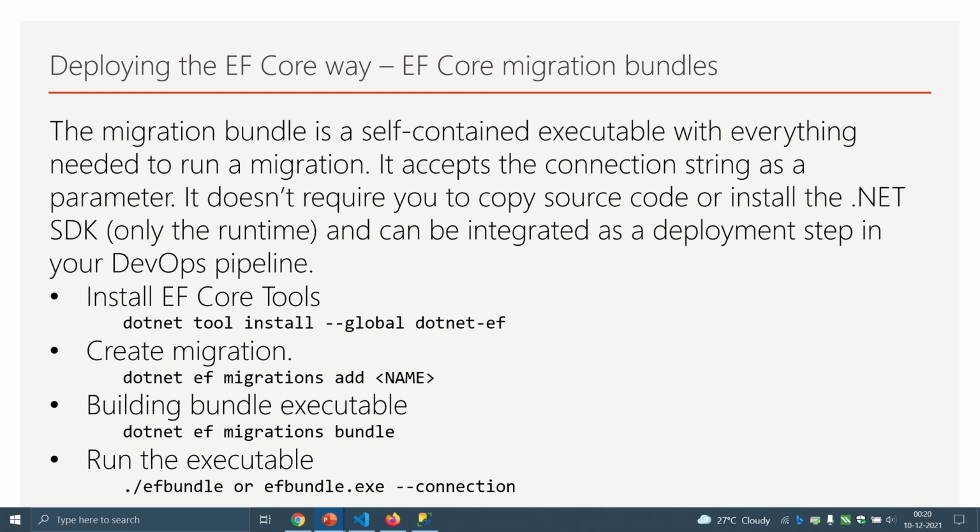But if you are using EF core migration bundles, you don't need to worry about all those things. You just need to install the SDK, as everything is managed by bundles.